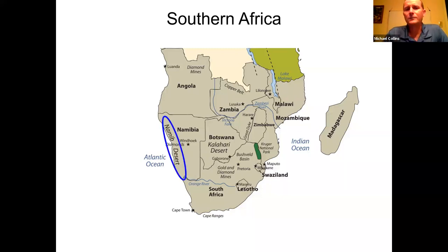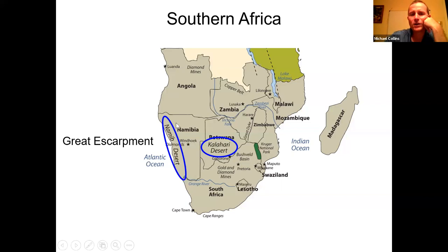We first started learning about Namibia with the Namib Desert right here. It's right along the coast. It's absolutely phenomenal. This is one of the driest places on earth after the Atacama and the Kalahari deserts. It's just absolutely striking. It goes right up to the ocean. On the eastern side of Namibia, you're bordered by the Kalahari to the southeastern part of the country. And then just east of the Namib Desert, you have what's known as the Great Escarpment. The Great Escarpment is this pretty huge range that comes all the way up into the southern part of Angola and forms almost like a big U like this, all the way around the southern part of the continent.